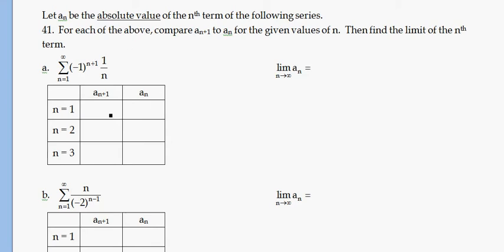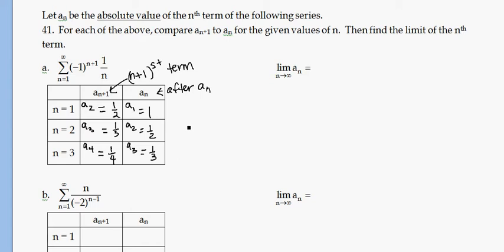Okay, now we're just going to look at some patterns with alternating series. We're looking at the absolute value of the n plus 1 term compared to the nth term. So in this first case, since n is 1, this would be a2 compared to a1. In the next case, this would be a3 compared to a2, and then a4 compared to a3. So a sub n plus 1 is always saying the n plus first term, so it's the term after a sub n. So in general, we're looking at some term compared to the term right before it. Okay, so I'm going to fill in this chart.